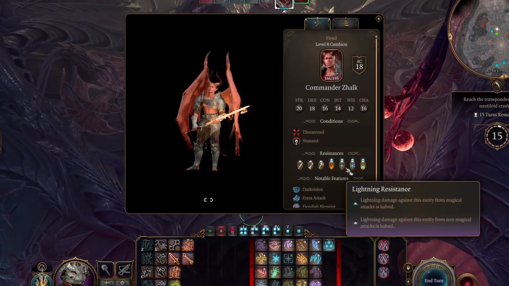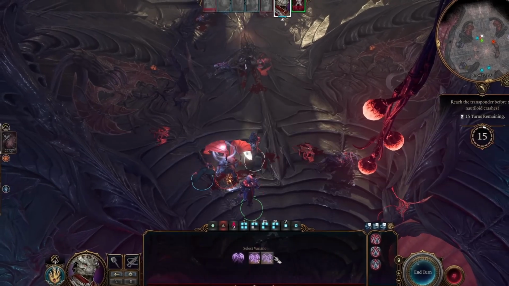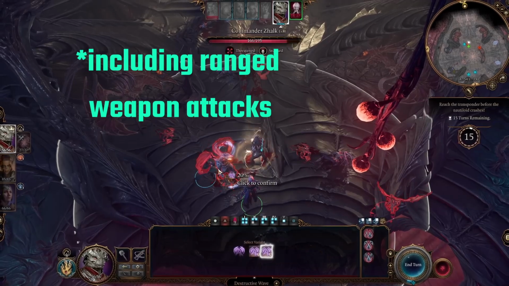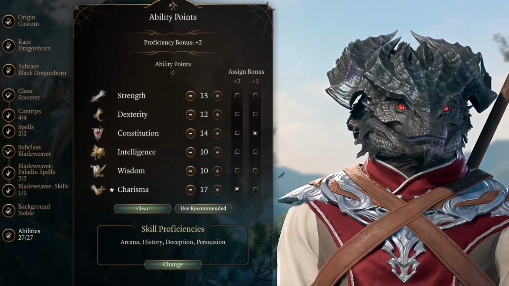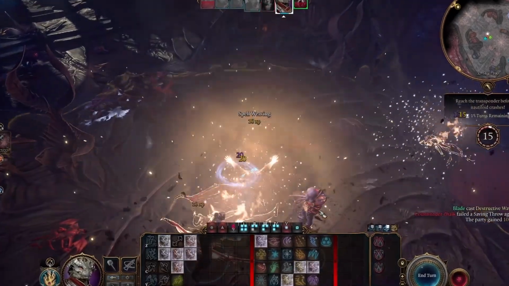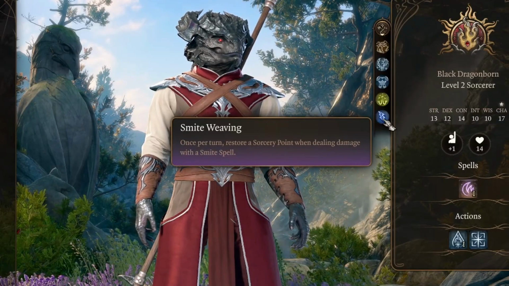Keep in mind that Spellweaving is not exactly similar to Pact of the Blade Warlock, switching weapon damage to be based on charisma. This only adds the modifier to your weapon attacks. You will still need to invest accordingly into whatever attribute your weapon utilizes, whether it be strength or dexterity. Totally your choice. At level 2, you gain another passive benefit called Smite Weaving.